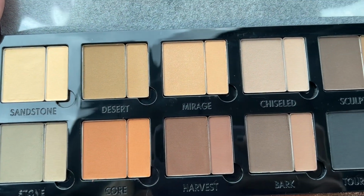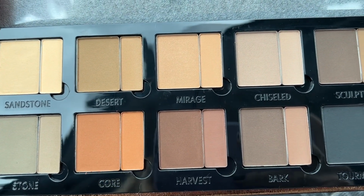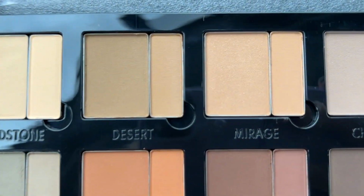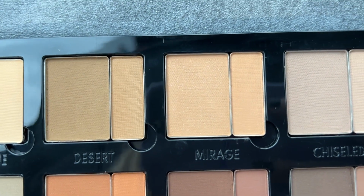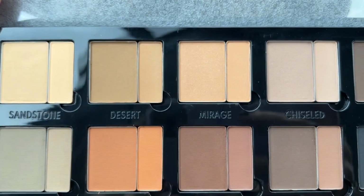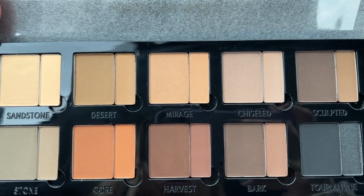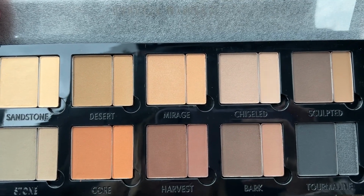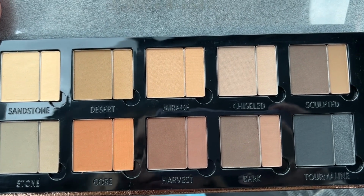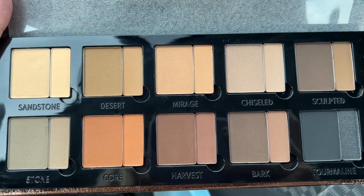So there's sandstone, desert, mirage, chiseled, sculpted, stone, core, harvest, bark, and tourmaline. I did notice, if you can see on mirage, it almost looks like there's sparkles, but what it actually is is tiny little fibers. I have heard other people have had this in some of the colors. All you have to do is just wipe off the top layer and apparently it goes away. I'm not sure why that is, but I don't care. It's brand new, so I'm not really worried about it. But yeah, that's what it looks like in its glory.